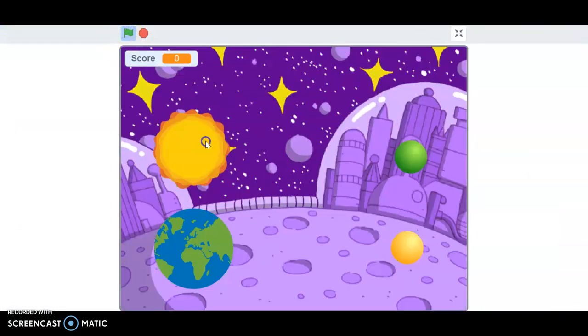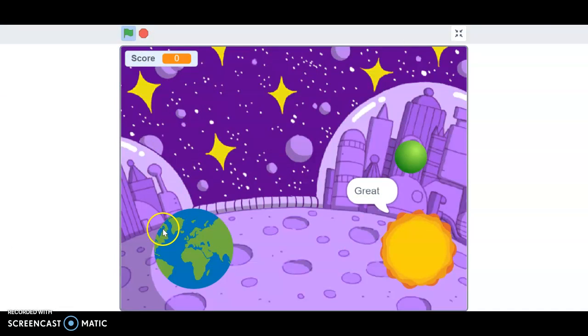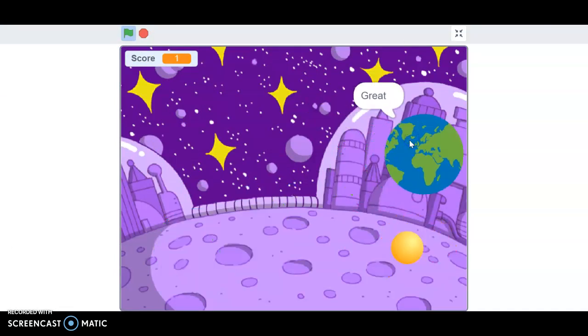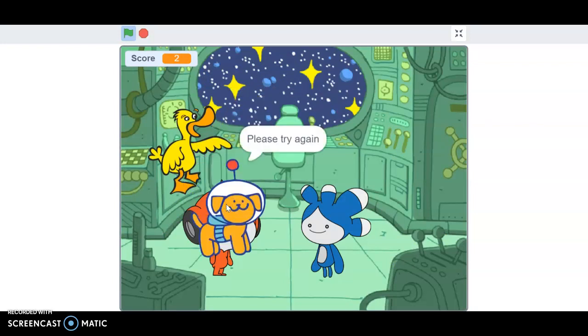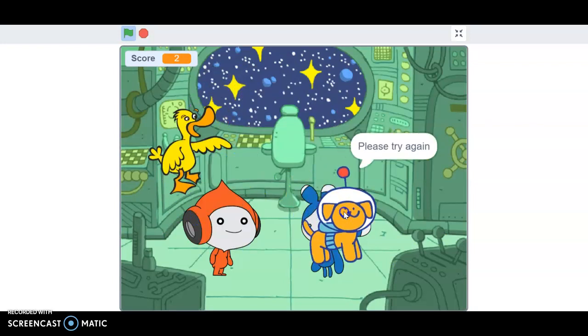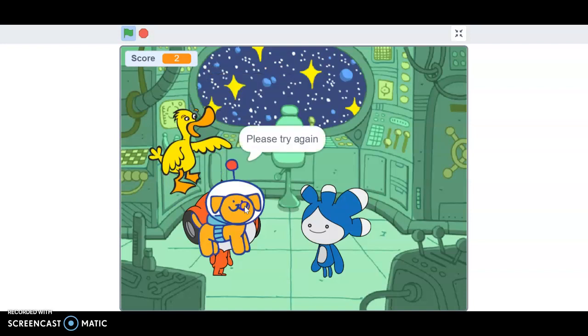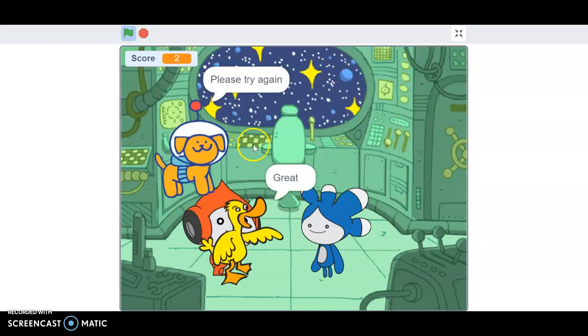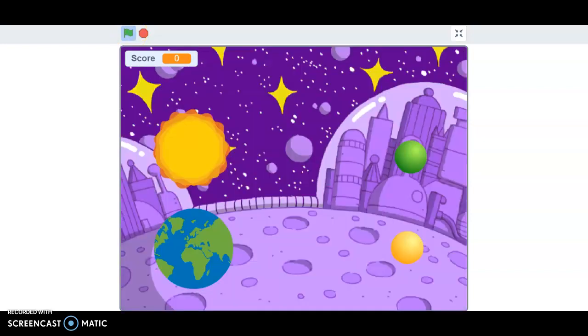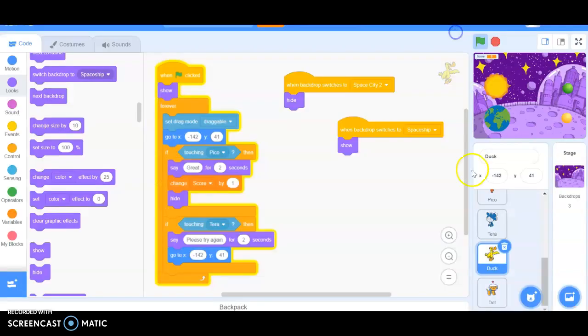So let's have a go. So we've run into a little bit of a problem that we just need to switch them around, and that's how you create a second level in the game.